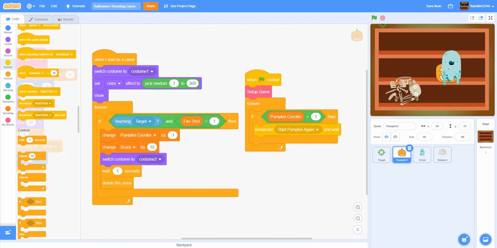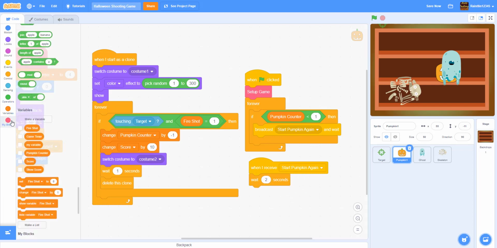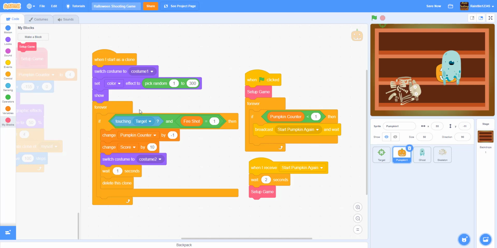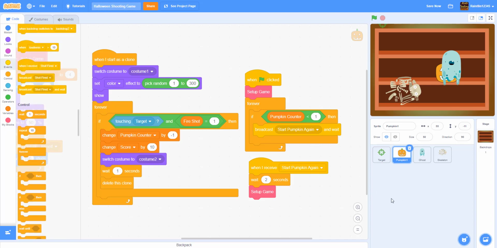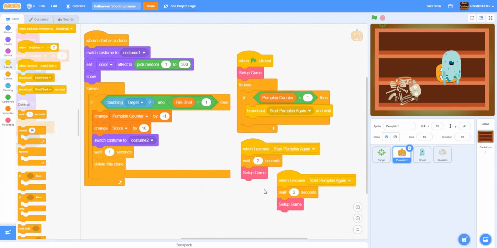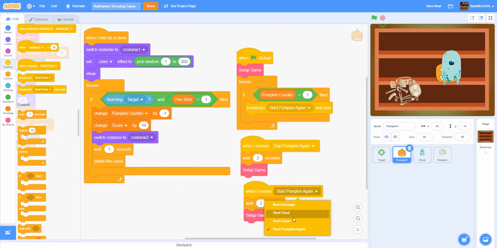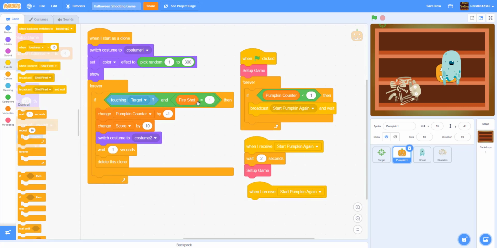When I receive start pumpkin again, we are going to wait 2 seconds before we set up the game again. So after 2 seconds, it will restart. And when I receive start pumpkin again, we're going to delete all the clones to make sure everything is deleted. Delete this clone.